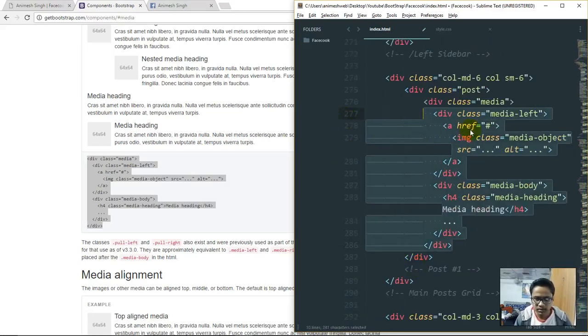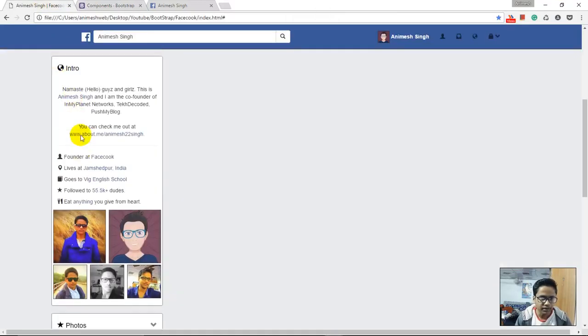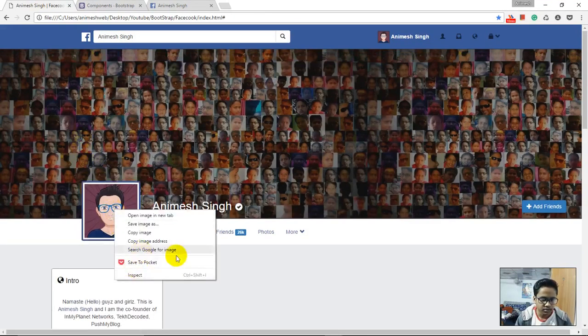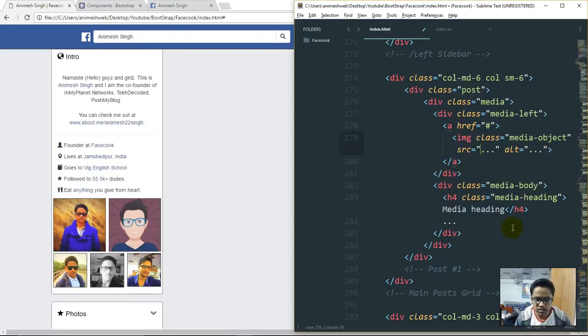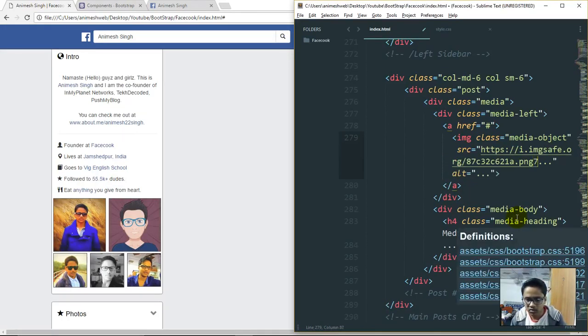After pasting, we need to align, so we're going to use the media object. In this src we're going to use our copy image address, and let's paste. Since we were using imagesave.org, our address was something like that.